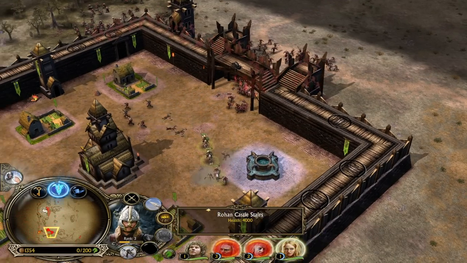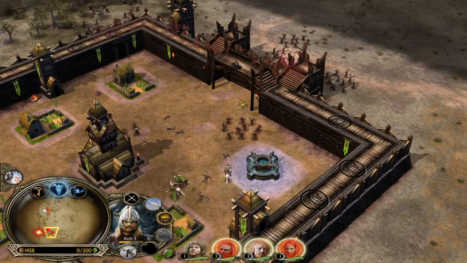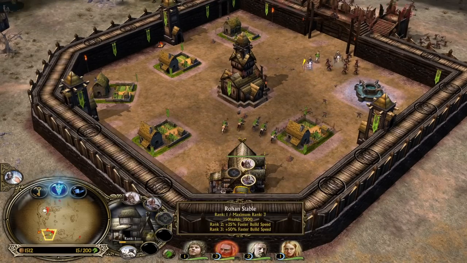Please don't tell me, Uruks. Please don't tell me. Oh, nice. Dude, that was really close. If the Uruks could get in with the forge blades, holy moly.